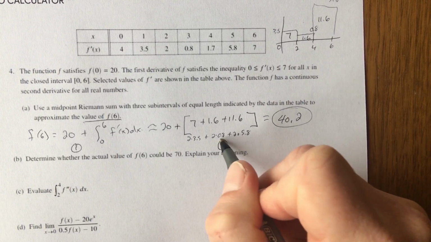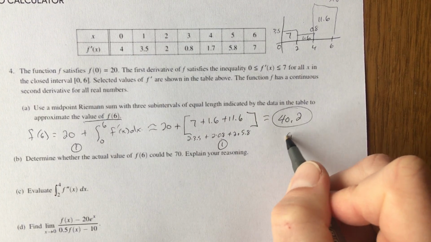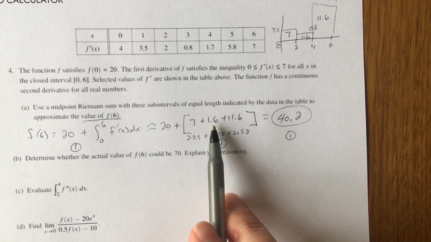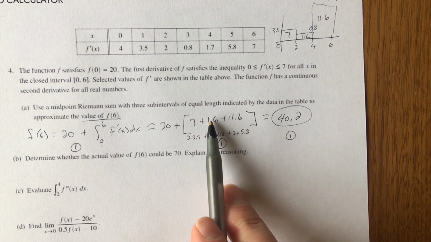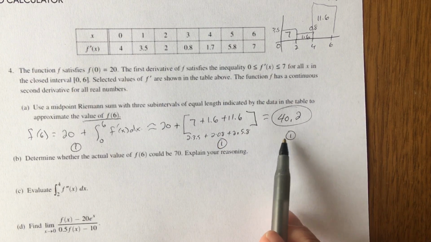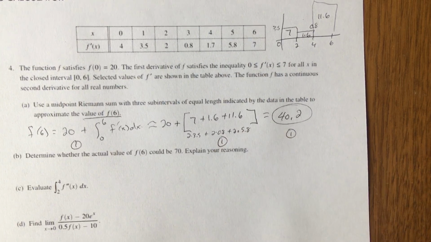So you would get a point for showing the midpoint here, and then you get a point for that final answer there. Okay, I have a feeling that if you showed that you understood how to do a midpoint, but you maybe messed up one of these numbers, you could get this point, but not that point. I think it's 2 if you got it all together.